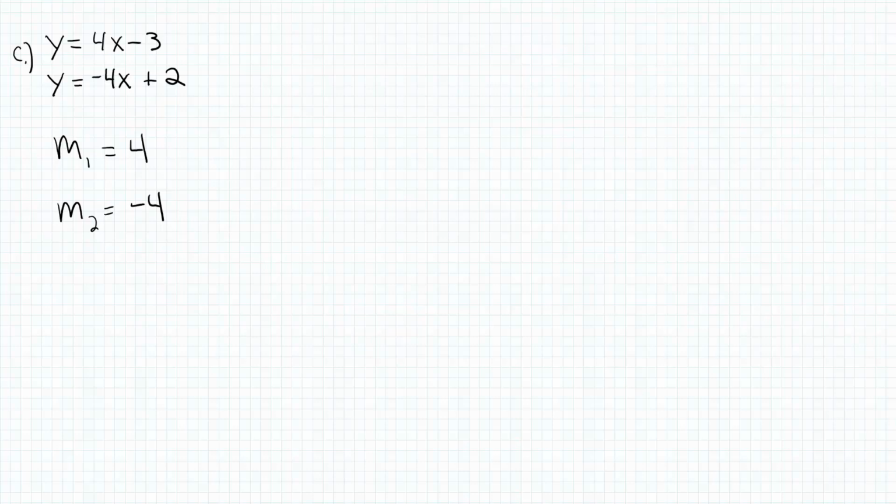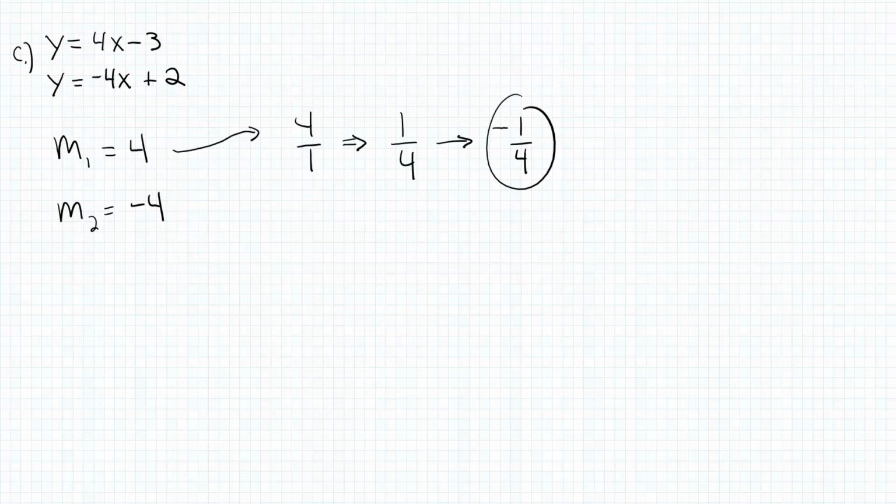In order for them to be perpendicular, they would have to have slopes that are negative reciprocals of one another. Well, let's just look at the first slope here. It's 4 over 1, so if I reciprocate that, that would lead us to say 1/4, and then if I made it negative, that would lead us to say negative 1/4. So this would be the slope of a line that's perpendicular to our first equation. But that's not the slope that we have here, right? So we're going to say the two lines are not perpendicular either.